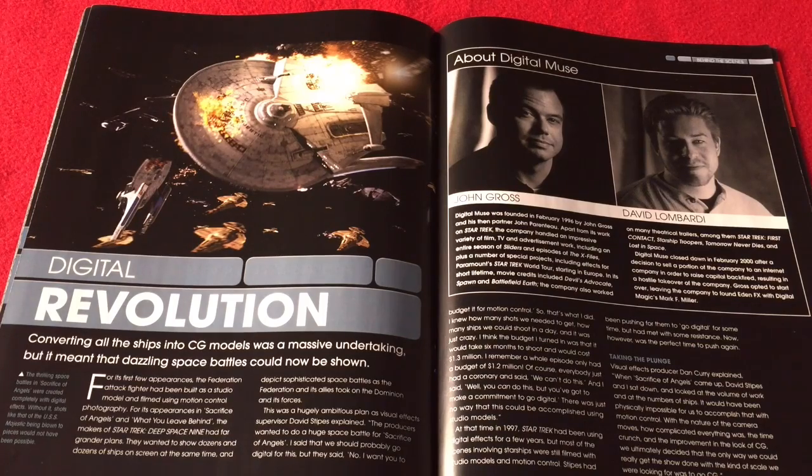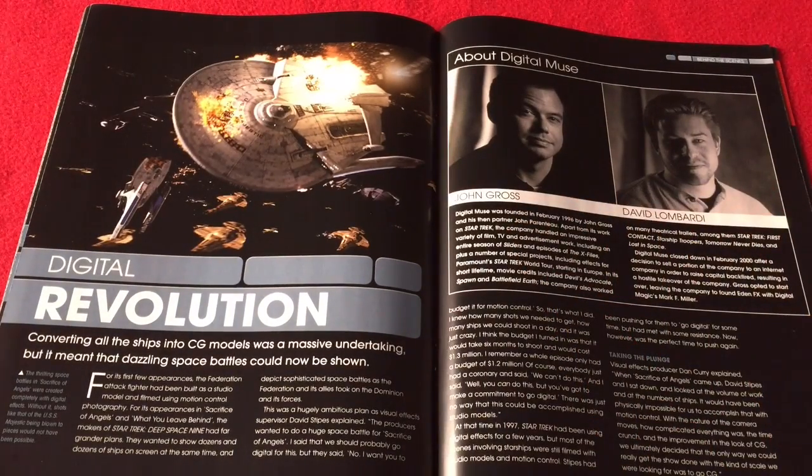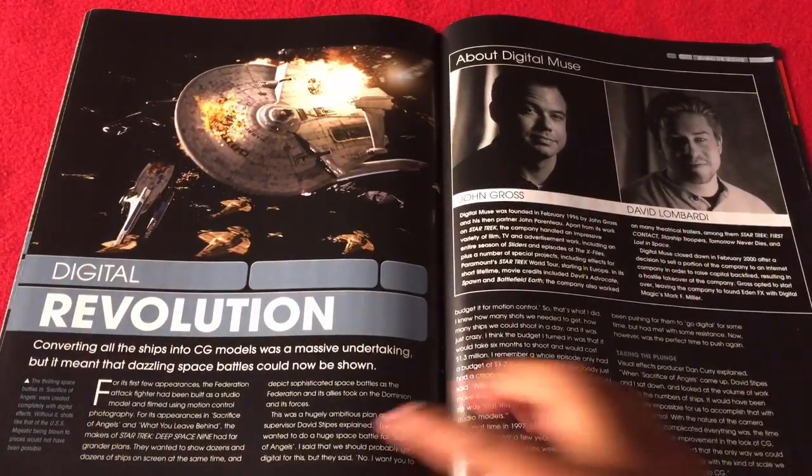Every once in a while there was a new shot, and those were cool, of course. But Deep Space Nine really threw it off the map, and you saw ships exploding and floating and crashing and just hovering and battle damage. I mean, it was just epic at that time. And here is one of those scenes. And I guess these are the 2 fellas who pioneered or started that whole thing. And a big old section about that.